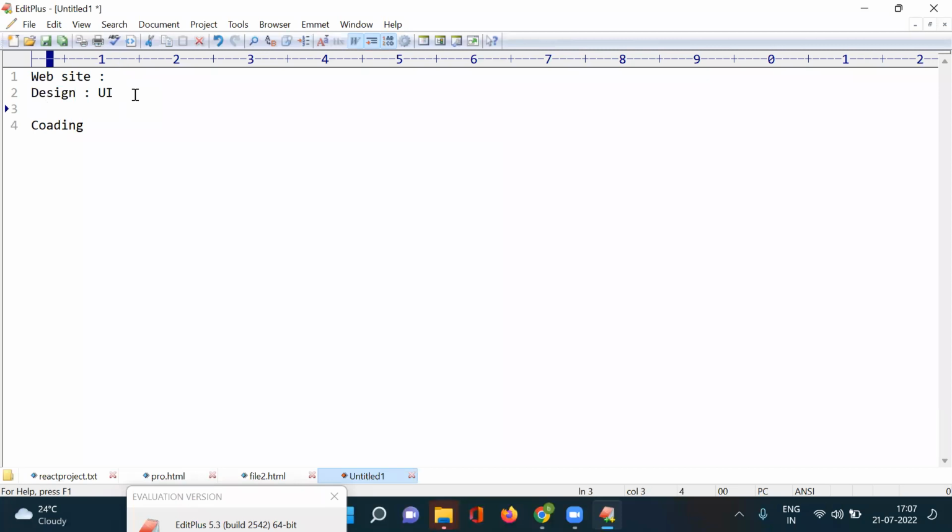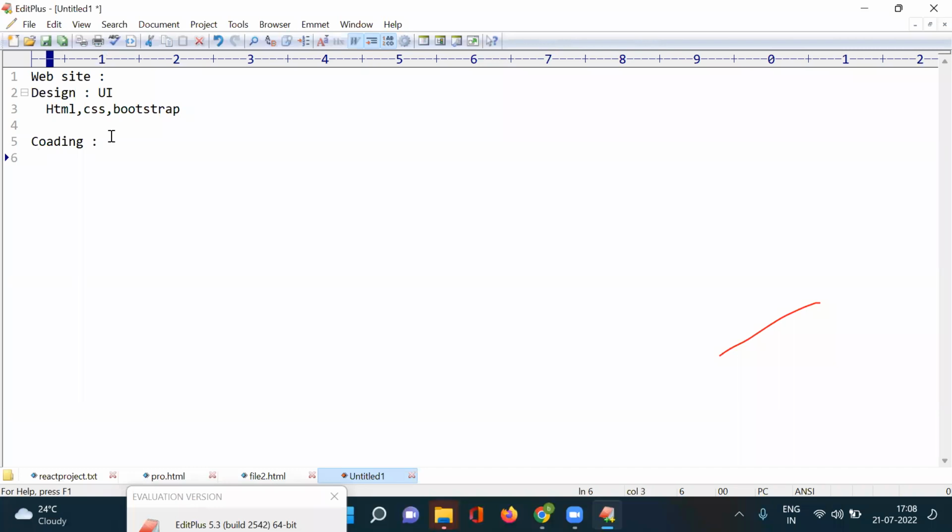In this phase, the technologies we use to work with this are HTML, CSS, and Bootstrap. Okay, fine. Now, once you design any web page, what is the next step? You need to implement the logic for that, right? That is nothing but coding.